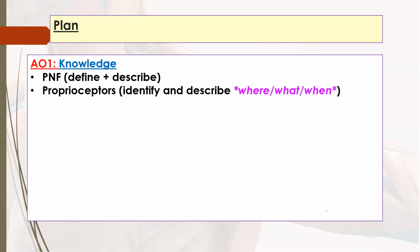And then the other thing was the proprioceptors. In terms of this, whether you write all of this down or whether you just know that this is something you're going to need to comment on, identify what proprioceptors are. And then there are 3 extra parts to the description aspect. Where are they found? What do they do? And when do they do it? So that's all crucial information, and that enables you to get the first set of marks in AO1.